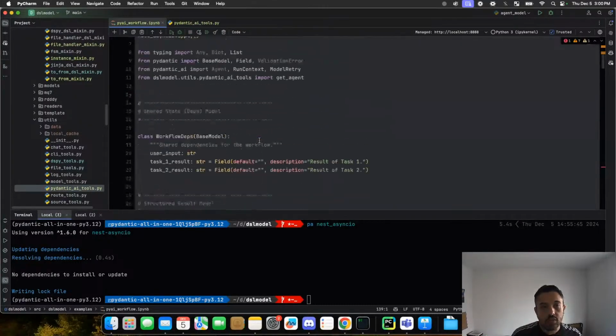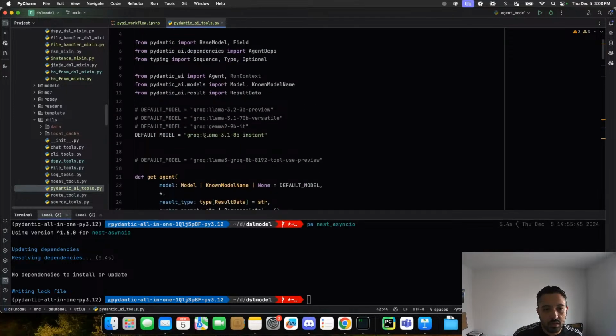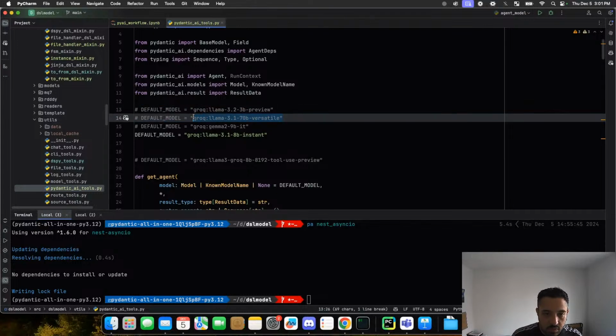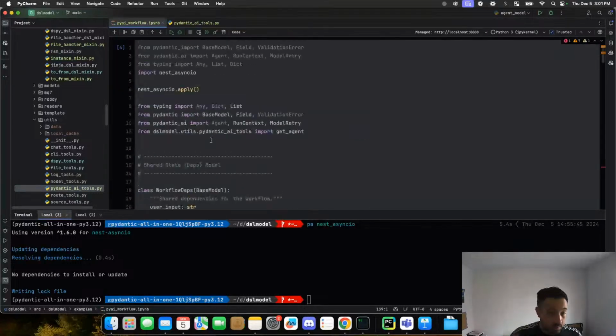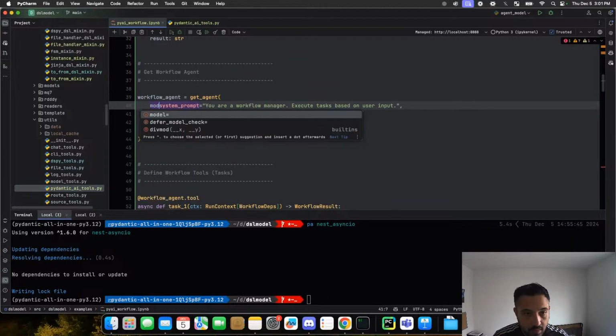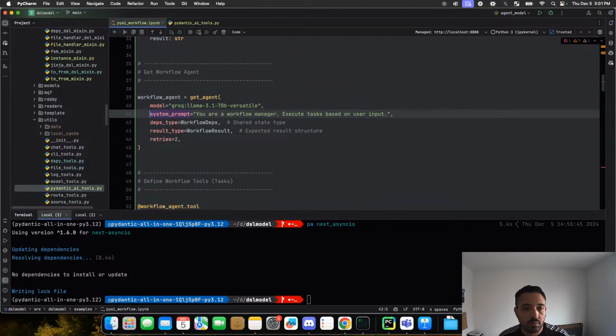So the thing is, we're using the smallest model, one of the smallest models that I've found to work. So instead, since we're doing something a little bit more advanced, let's break the bank and use this. So let's run it.